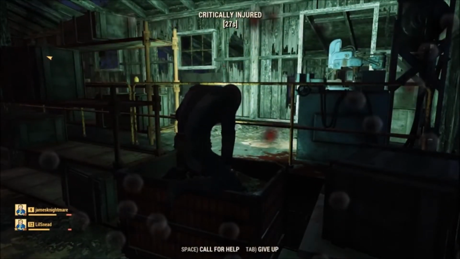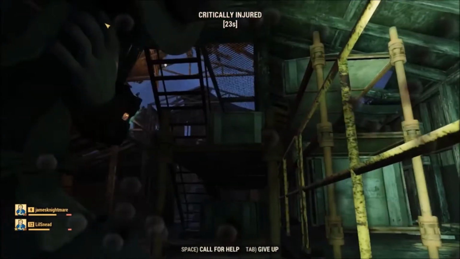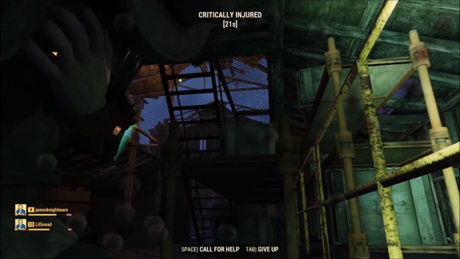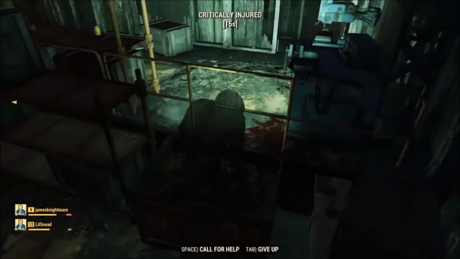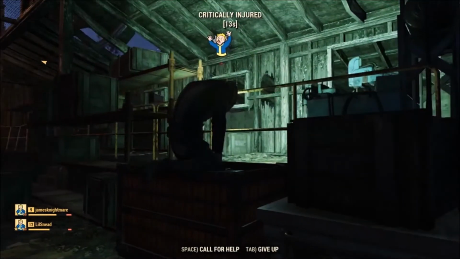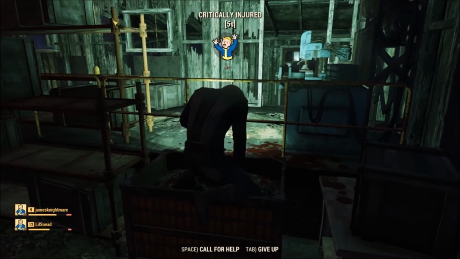I was not at all ready, and he just walks up and hits me twice, snuck up on me completely. And this is where you guys get to experience what happens when you die. When you die, you are critically injured for a tiny amount of time. You could try to call for help for somebody to give you a stim pack and stab you back up into the fight. However, if you are not able to do that, you end up dying and dropping all of your junk.